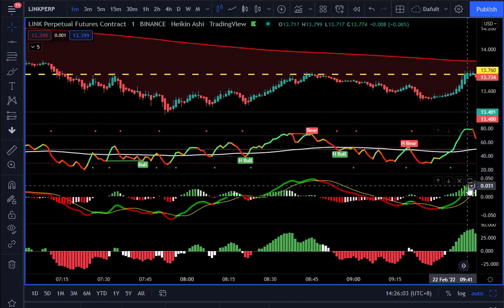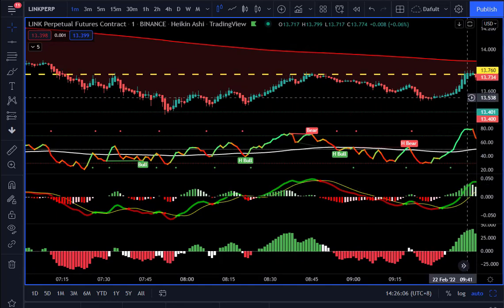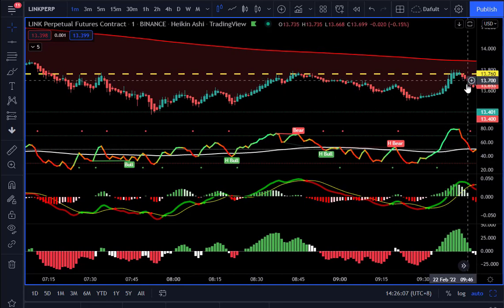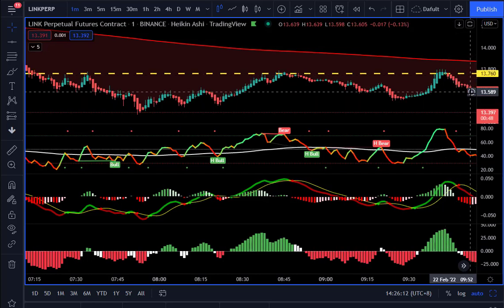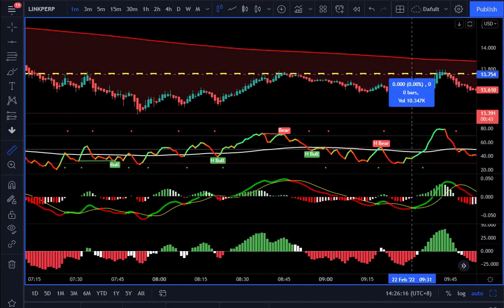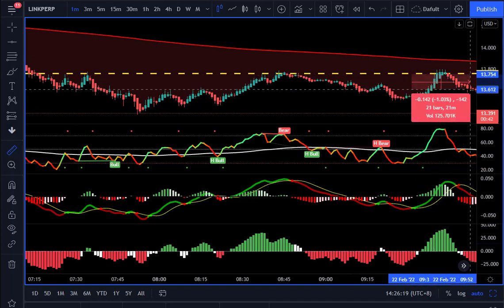So I see the white bar, and I do a short position, and true enough, it starts going down. So when do you sell? When do you close the trade? It's up to the individual. Some people close within 1%. So from here to here is 1%.